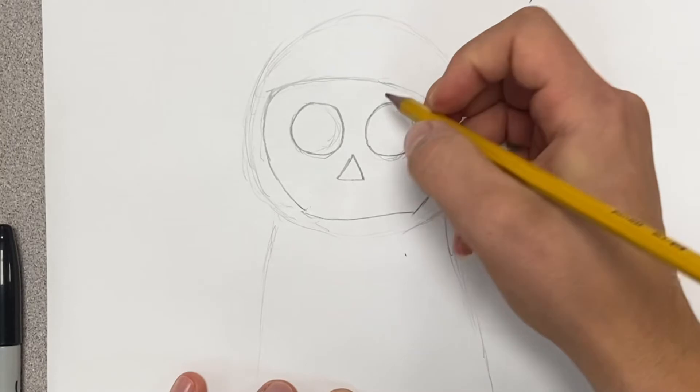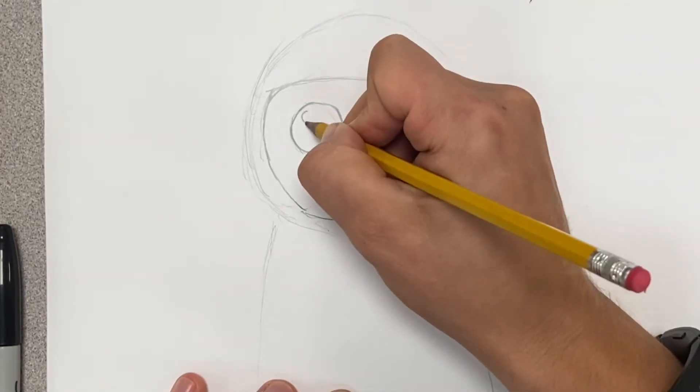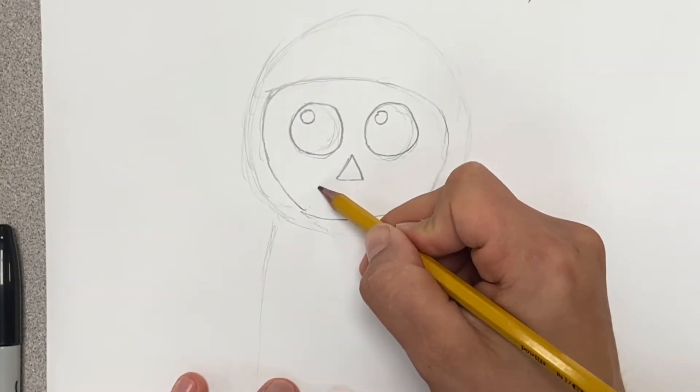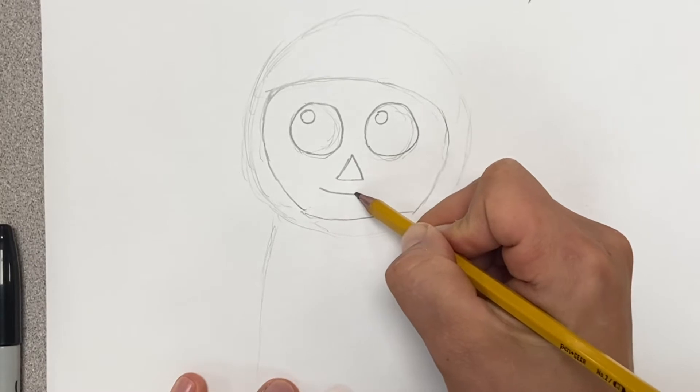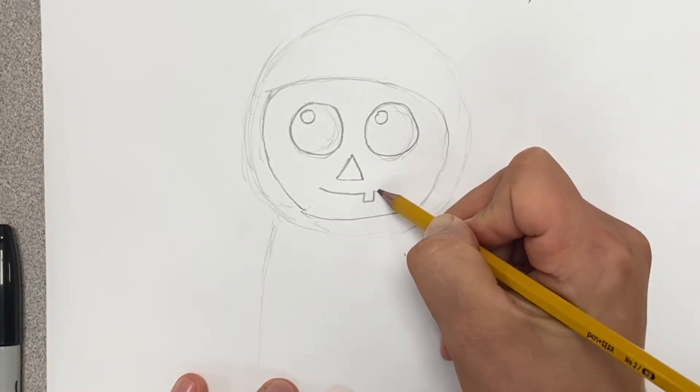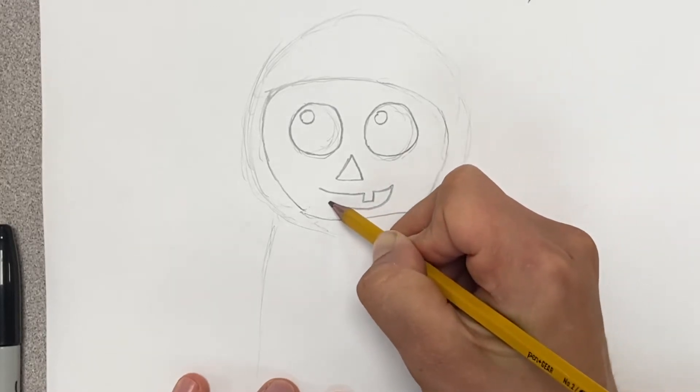Okay, and then I almost forgot the cutest part - putting a little circle in the upper corner there. And then, almost like a pumpkin mouth I think will be the best. Kind of go down. I'm gonna give them a little bit of a tooth in there, and then that continues almost like a little smirk on that side, and then meeting right up there. I like that.